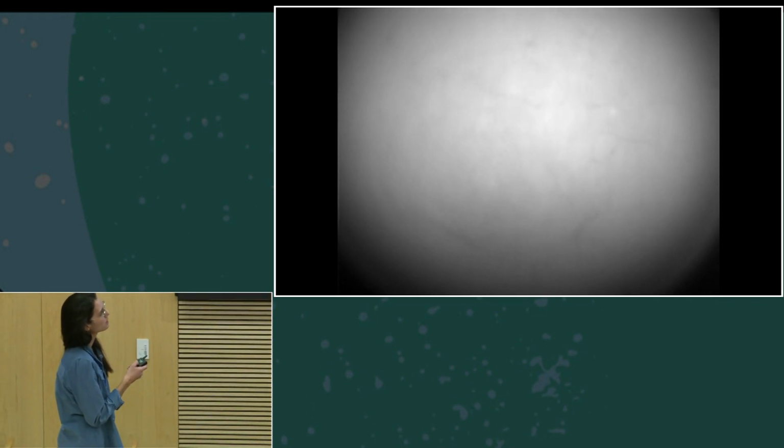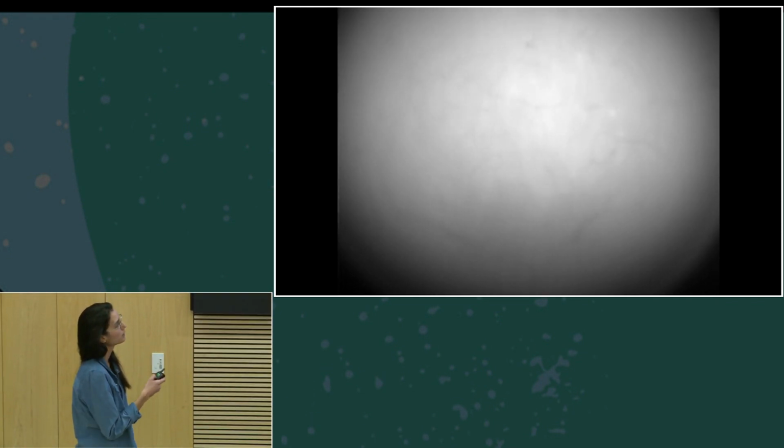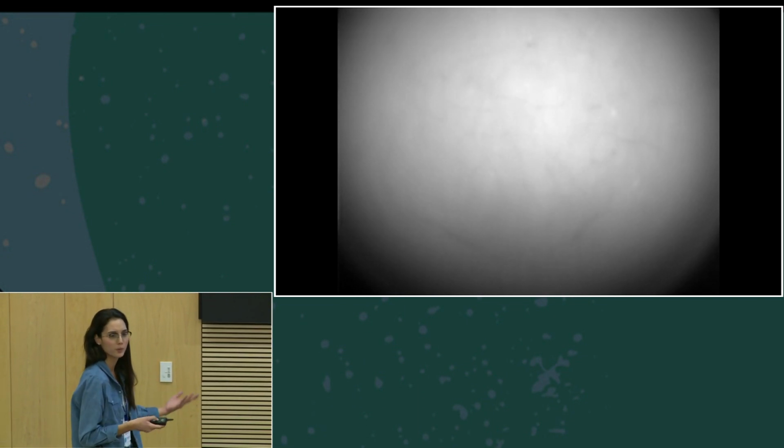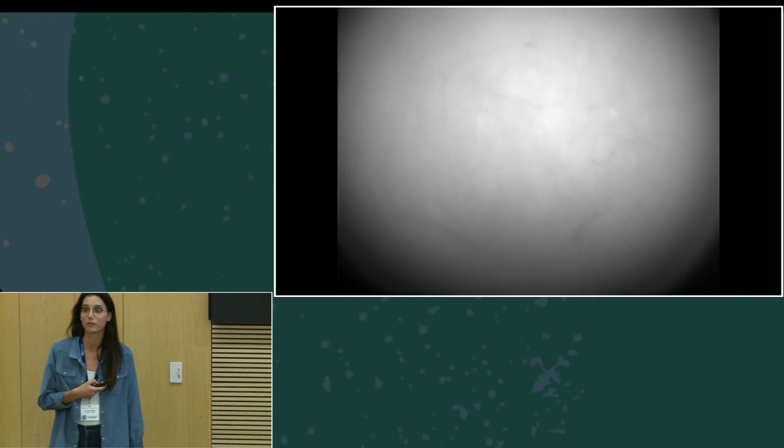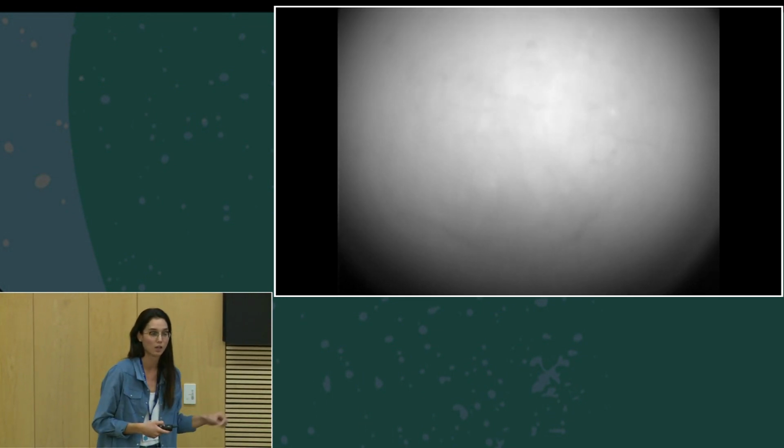You can see that it's dynamic because there's an activity. This is a brain tissue from a mouse performing some task. And you can see here some dots glowing and turning off. These are the neurons that are active. But it is not trivial to extract this single cell activity in real time.